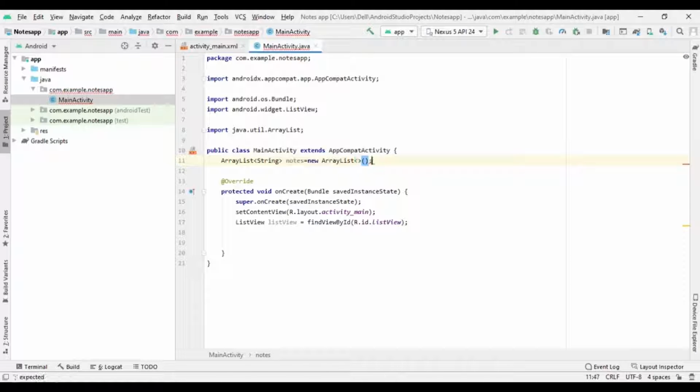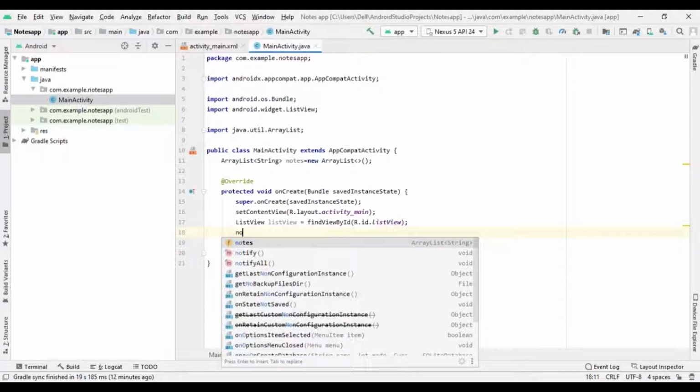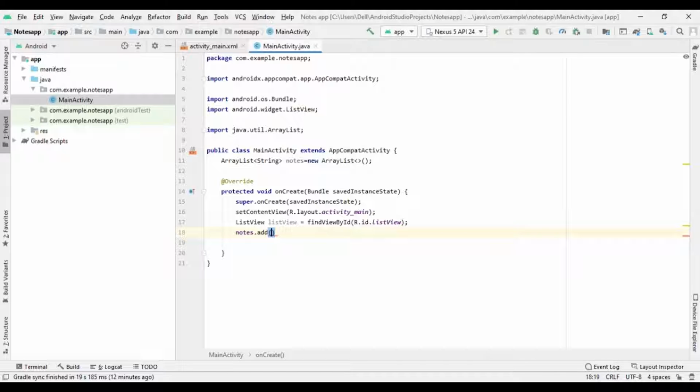So we are done with it, and now we will just add the things. So this is the add method of ArrayList. If we want to add anything to our ArrayList, we will use just this method. Firstly we will write the name of the ArrayList, and then use dot add, and then we will add the data. Like if we are using string, then we have to use the semicolon. So just as the example, I will write example note by default.